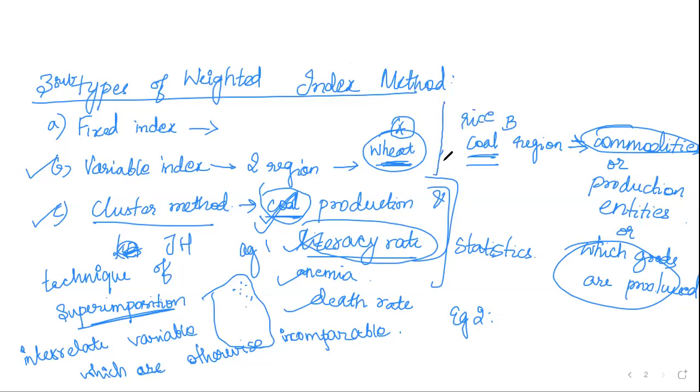So when I need to compare two entities, for example, where is wheat majorly produced in the state of UP, or maybe if I'm talking about chikan work of Lucknow. This is a very famous artwork of Lucknow. So where is chikan work produced majorly? Where is the glasswork of Firozabad? Where is it produced?